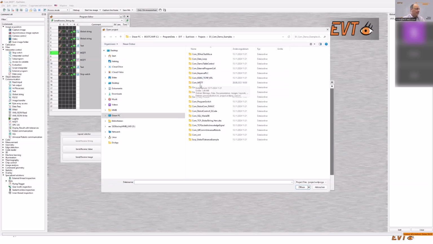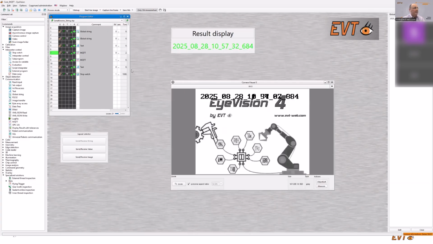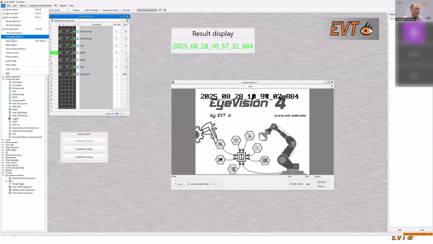And here I selected MQTT as an example. But you see there are a lot of examples for the communication, which you can simply open, like this one here. And then you can try by yourself how to communicate with an MQTT server. In this case, it was necessary to have an MQTT server.